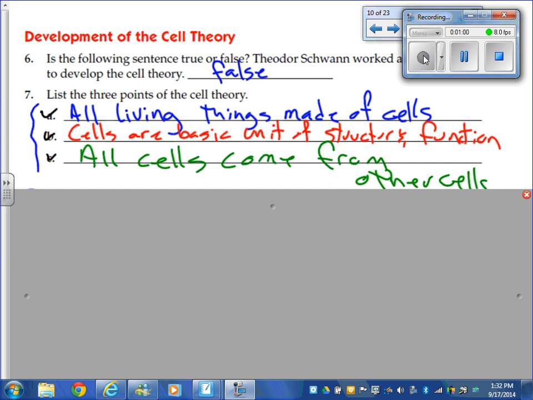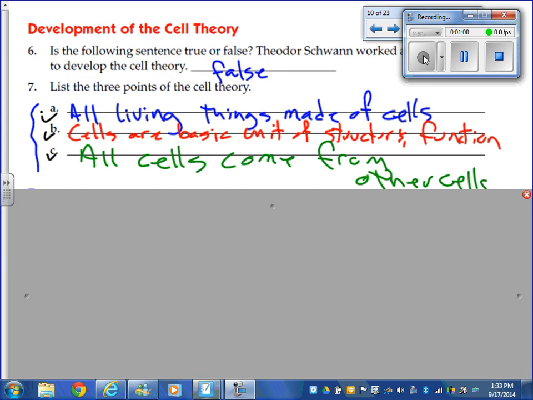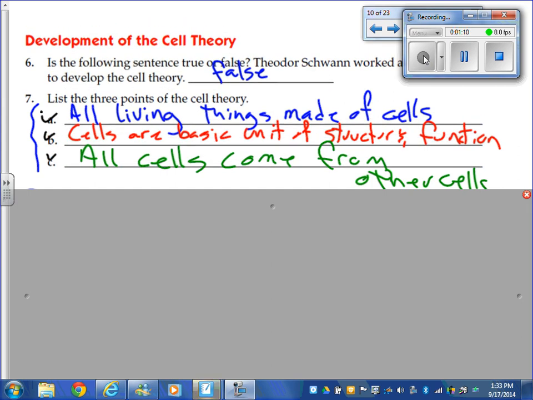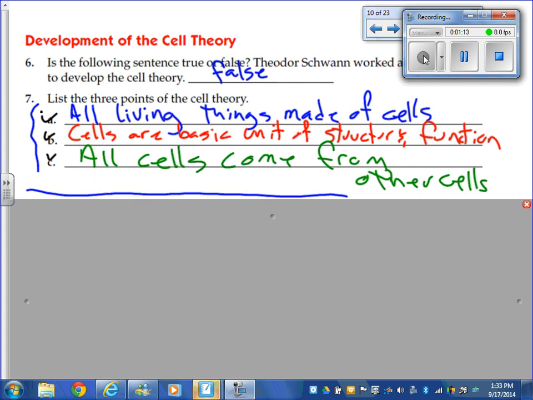Yesterday, we talked about cell theory. The three main parts of cell theory are that all living things are made of cells, cells are the basic unit of structure and function in all living things, and that all cells come from other cells. So, as I was talking about this during second period, a couple people were asking, well, if it's a theory and you have proof, well, basically they're confused about the difference between a hypothesis and a theory. And so that's a good point to bring up right now because in science, the word theory is used very differently than in kind of everyday life.